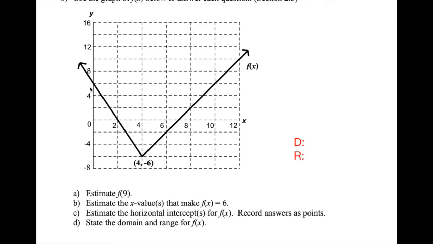Domain and the range. For the domain, if you look at the points on the graph, it can go to the left and to the right, any place it likes. So for the domain, it's every real number. So that's negative infinity all the way up to infinity. That's the domain. For the range, if you look at the points on the graph, it can go very high, but it cannot dip down under this height, which is -6. So you know that the range should be -6 all the way up to infinity. Again, -6 should have the square bracket because y equal to -6 could be reached at this minimum point here.